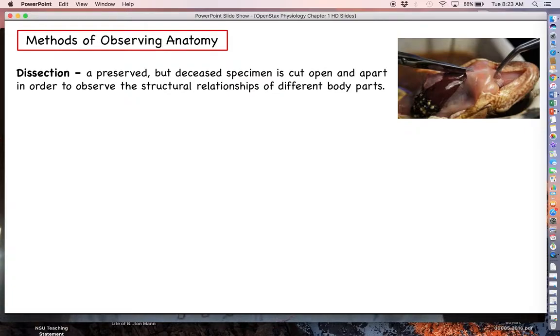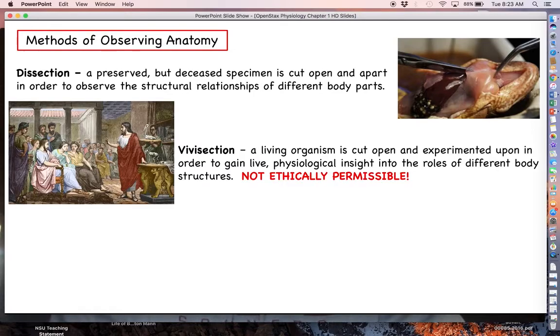So in this picture, you can see a frog, which is kind of the popular dissection specimen for high school biology. In human anatomy, you are familiar with dissecting cats and other preserved organs and structures coming from things like cows and sheep and things of that nature. We're not going to do any dissections in this class.